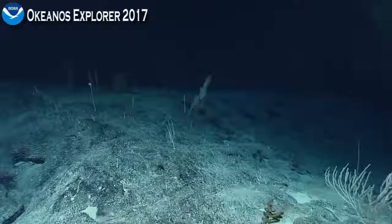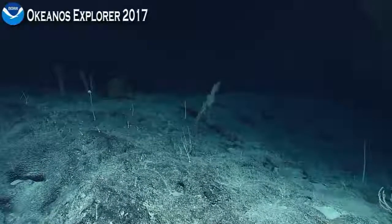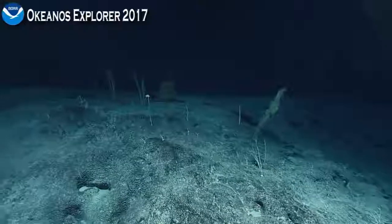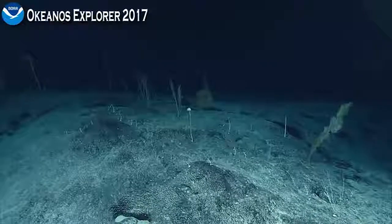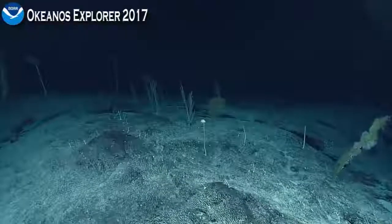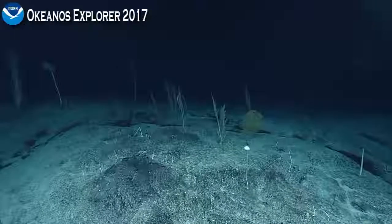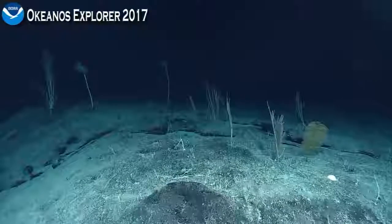I'm seeing something in the distance, Chris. It looks like it's much rounder and brown. Is that just another one of the bathypathes? Maybe it is. Yeah, that's it. It's another one that we just imaged. And then we got some more of these stalked Bolosoma sponges, or Bolosominae. Some more of the smaller bamboos, the fan-shaped bamboos. But nice little community here right on the top.